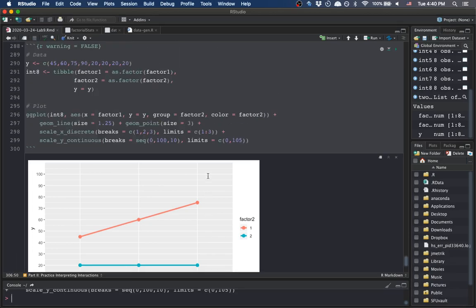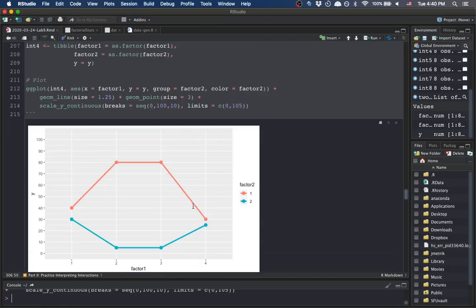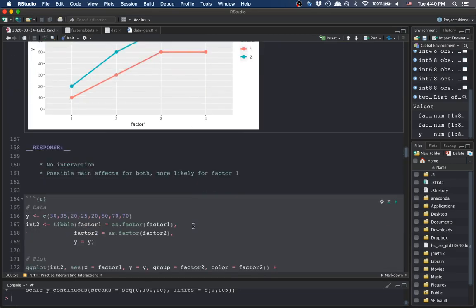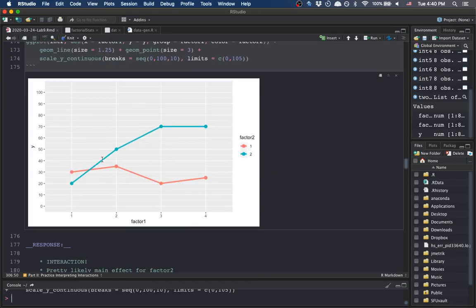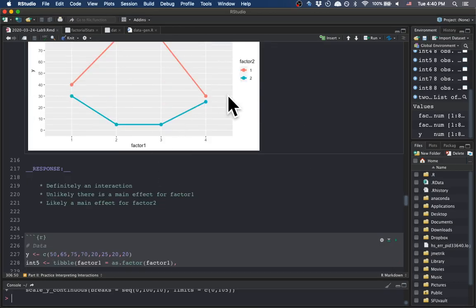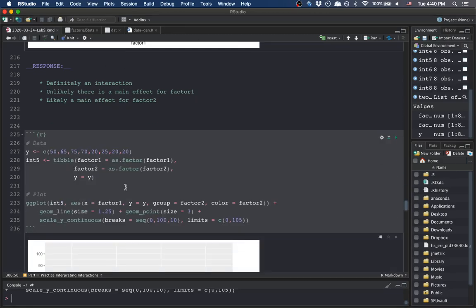So we've seen a bunch of different possible interactions on these plots. Some of them are very obvious to interpret, whether there's an interaction or not. Remember, our go-to sign is whether the lines cross or whether they look like they should or will cross, or frankly, whether the gap between the two lines is really large in some places compared to others. So this is a great example. The gap's pretty small on level 1 of factor 1, but pretty big on level 2 of factor 1.